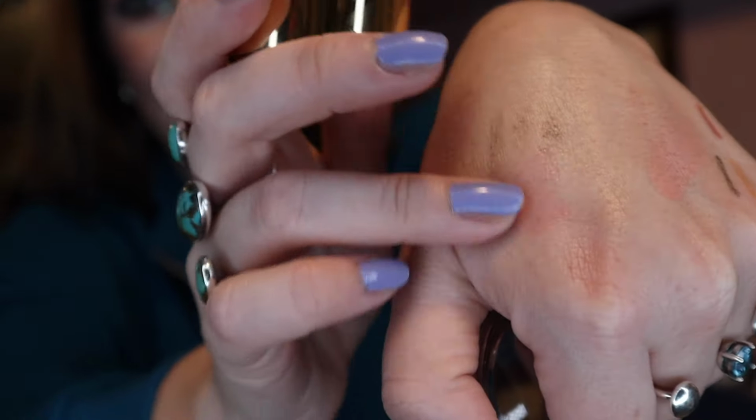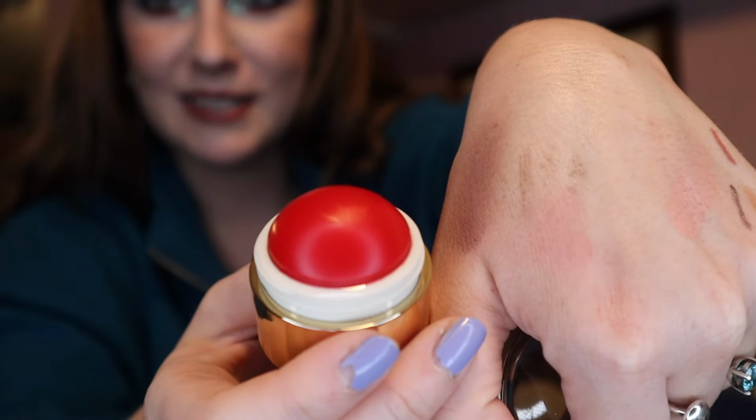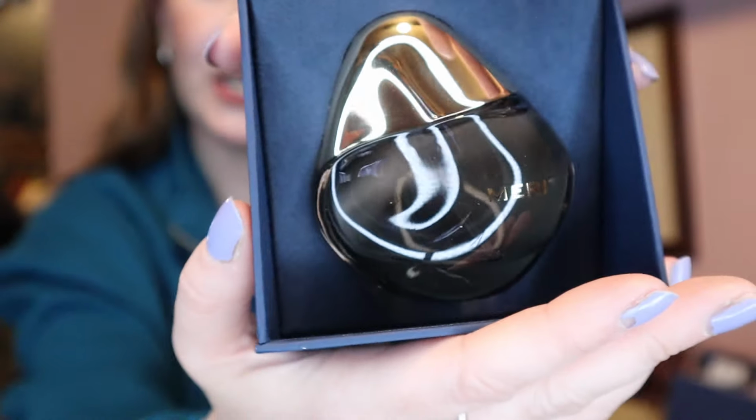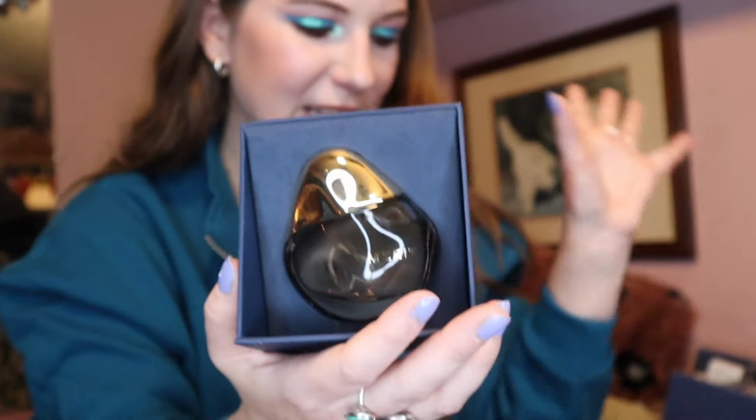And yeah, I can already tell it's clearly not as bold as it is here, but I bet I could build it up more if I wanted to. I'm excited to try this out on my face. This was the number one thing that I was excited to try when they reached out to send me some products. Then the thing that I was second most excited about is their perfume, because the bottle of it is so sculptural looking. It's so pretty. I bet you guys have seen this on Instagram because I feel like that's where I was seeing a bunch of really aesthetic reels of people putting this on their vanity and it just looking nice.